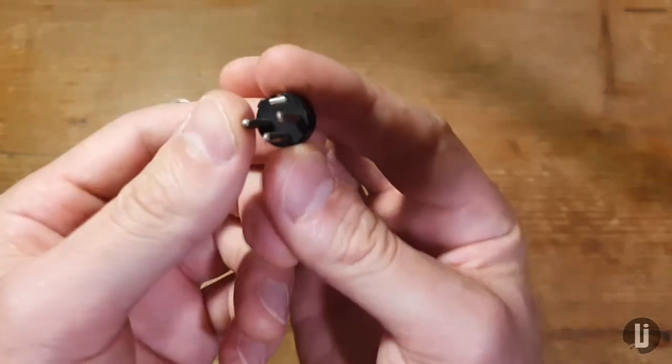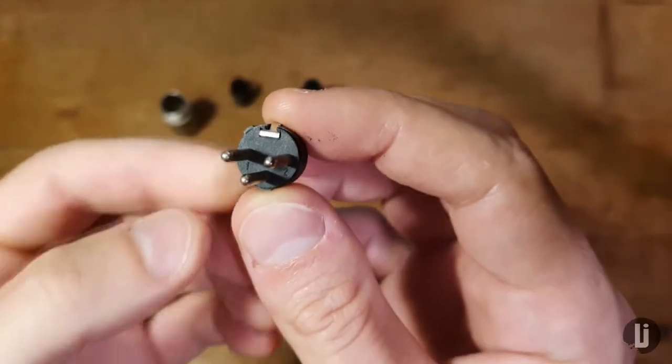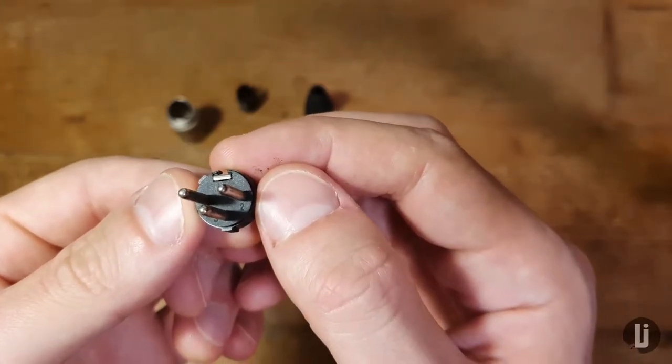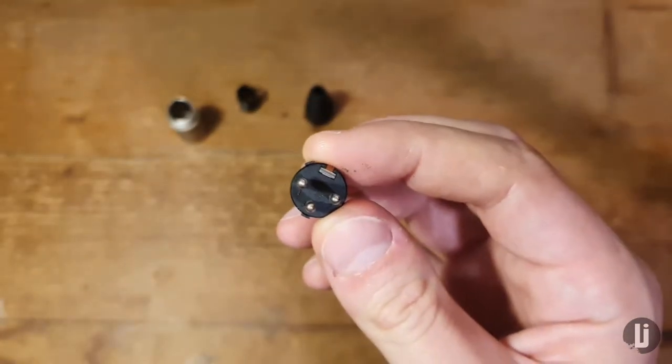Okay, we got three pins. I don't know if this is going to focus, probably not. Let's give it a little bit more light. There you go. Okay, so number one on the left, that's ground. On the right, number two is the hot one. And on the bottom, number three, which is not focusing, but whatever.